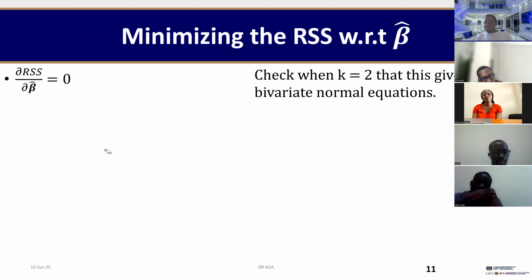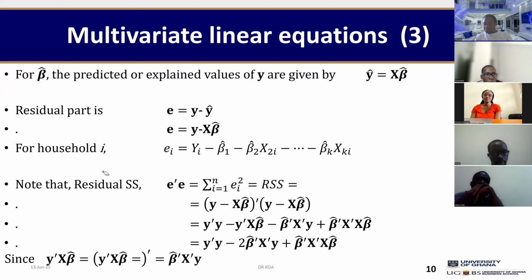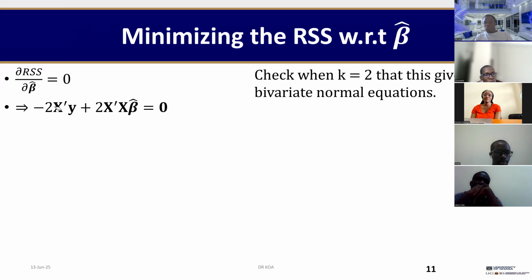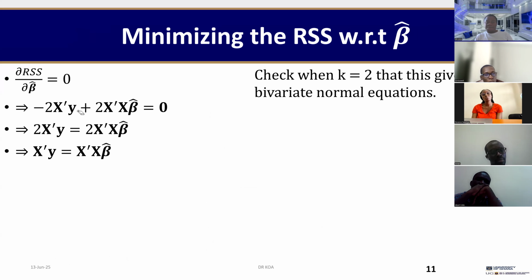We can now differentiate the residual sum of squares, which is the error, with respect to this beta. So here, this whole thing, we can differentiate with respect to beta. And what do you get? Okay. We can differentiate with respect to beta, set it to 0, and then on the basis of that, we can manipulate this easily. You've done this thing in your masters. But if you have a question here, you can ask me. Manipulate it, because when you differentiate it with respect to beta and you set it to 0, you're going to get these very ones.